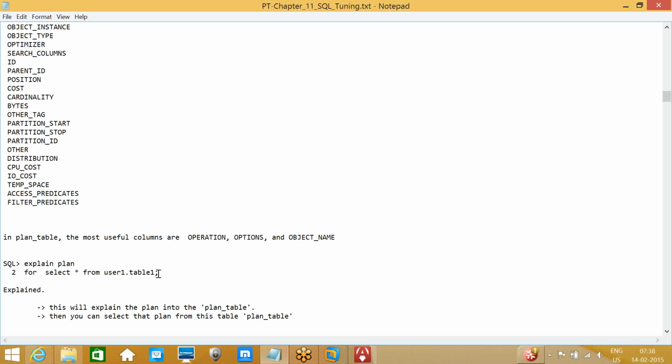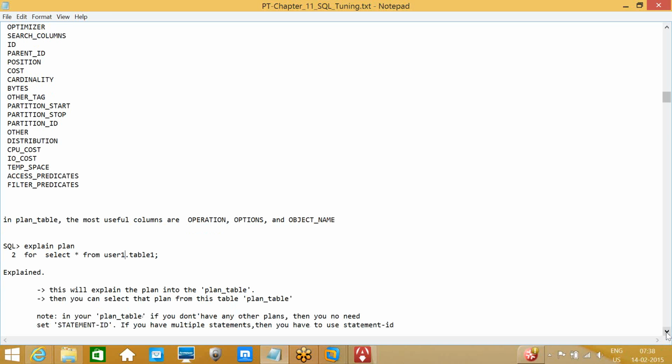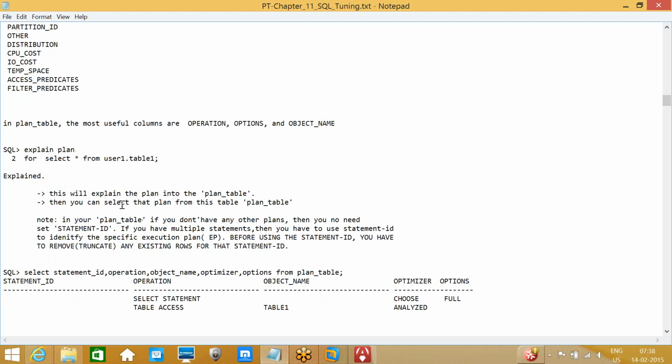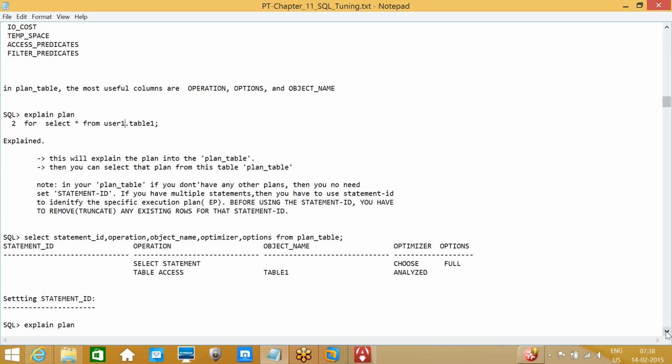If you are running explain plan through the sys user, then you need to put the schema name followed by the table. This will explain the plan into the plan table. Whatever the statistics of this query, they will be written into plan_table. From plan_table, if you want to see the output, it will be like this.